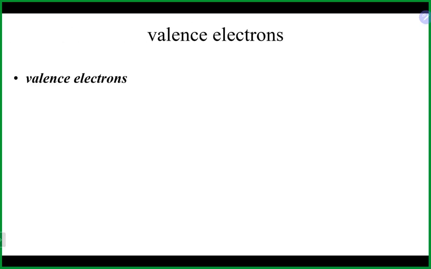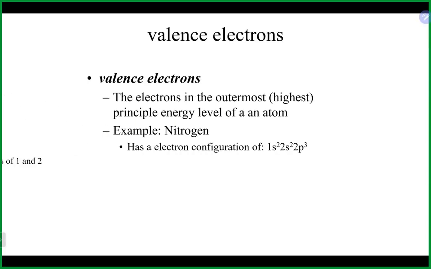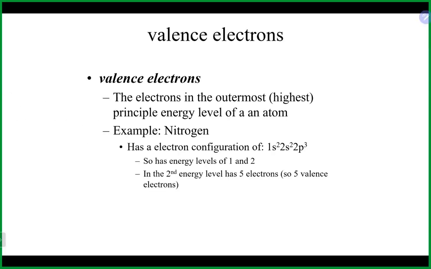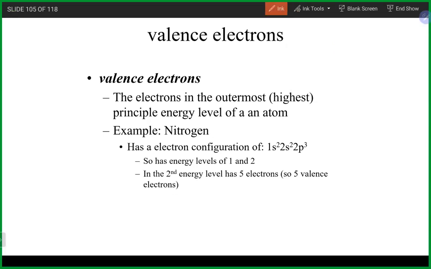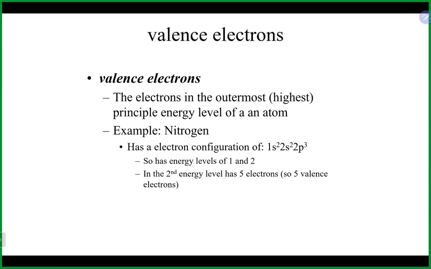Then let's talk a little bit about some periodic trends here officially and some of the reasons why we see what happens with, say, metals versus non-metals. First thing is valence electrons. As we know, valence electrons are the outermost electrons, the ones in the highest energy level, and they are the ones that are involved in bonding, right? So those are the ones that we see in bonding.